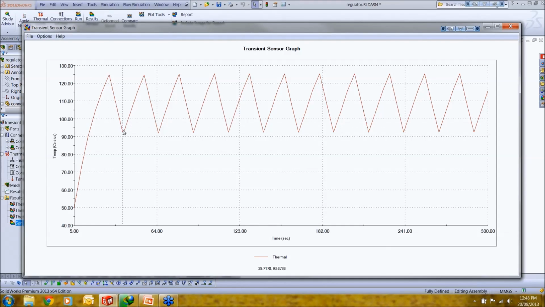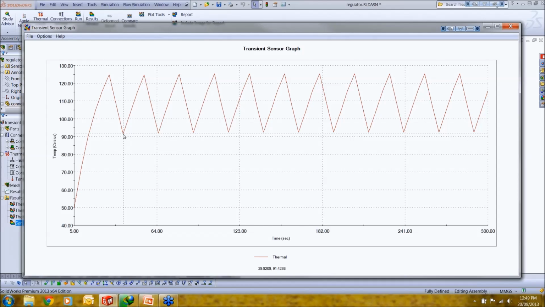It dropped down to around 92, and then the thermostat reacts. So as you can see, the graph clearly illustrates how microchip heat power is controlled by the thermostat.